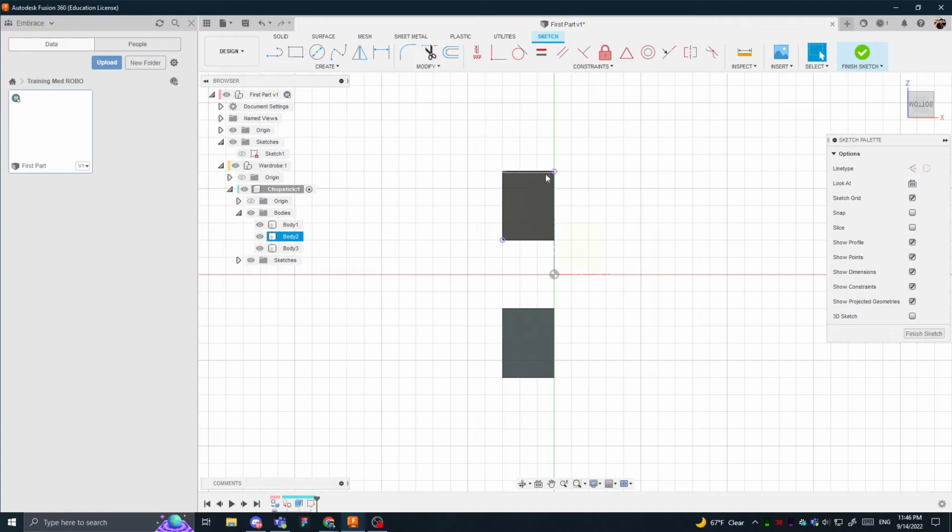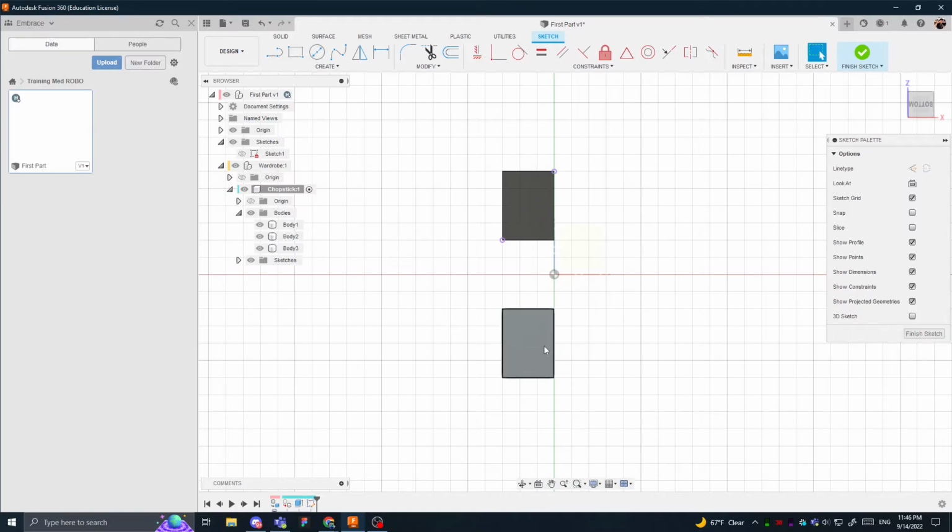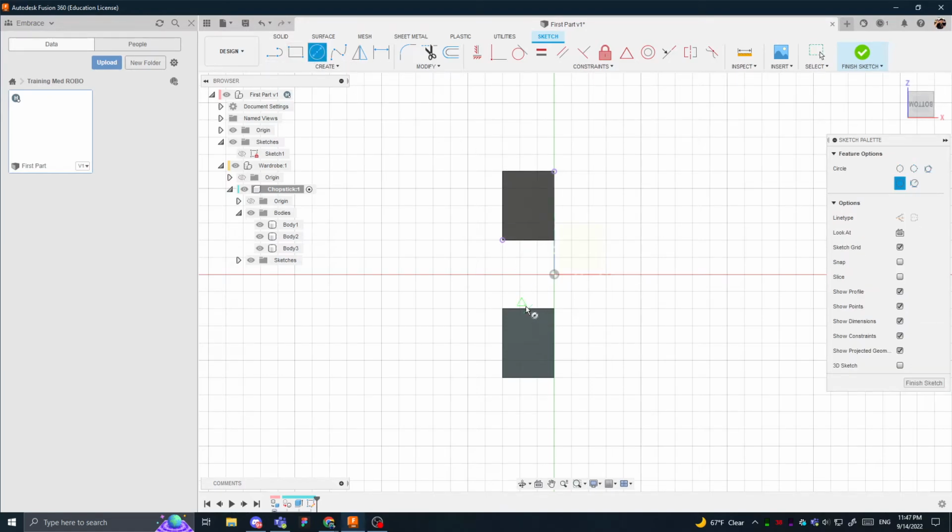From here, I can get the other 2 corners from getting perpendicular lines, and I want to make chopsticks, so I'm going to make these a little bit more circular. So notice here that I can't snap it to the middle. However, down here I can, just because when I clicked sketch, I started off this one, so it actually collected more information than what we have up here. It collected the lines here, those 4 lines. I don't have those 4 lines explicitly projected, so therefore it can't snap onto there as easily as it can here.